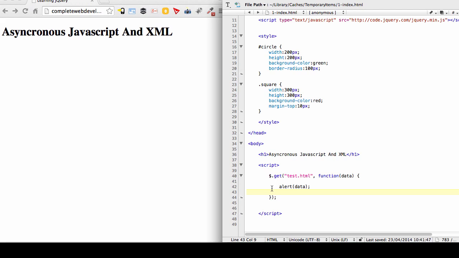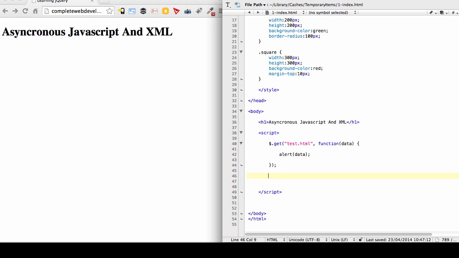Now, the get function, however, is not what I'd recommend you use, generally speaking. I'd rather you use the AJAX function. Now, the get function is perfectly good and works perfectly well, but the AJAX function gives you a lot more control and power that the get function doesn't give you. Specifically, if the internet connection of the user goes down whilst they're using your website and you're using the get function, then just nothing will happen because they won't be able to get the results of the get call to your web server. Whereas with the AJAX function, you can set a fail method. So if the internet connection does go down, then you can alert the user to this fact and do something about it.